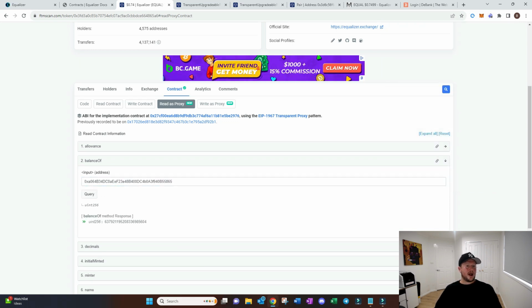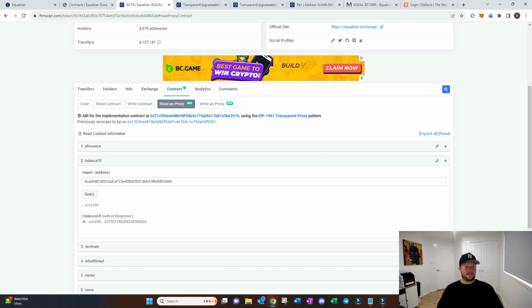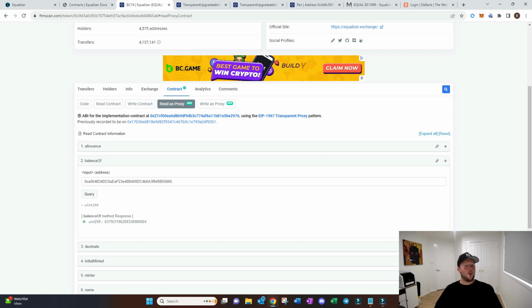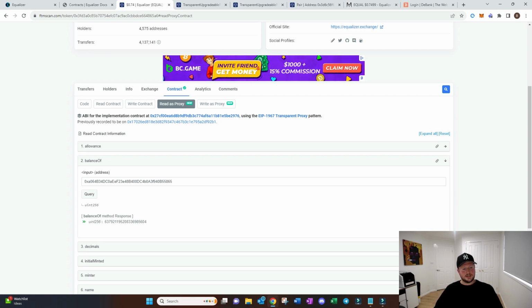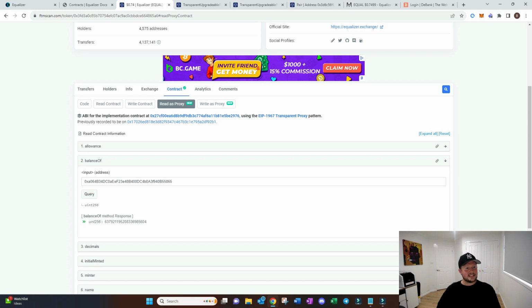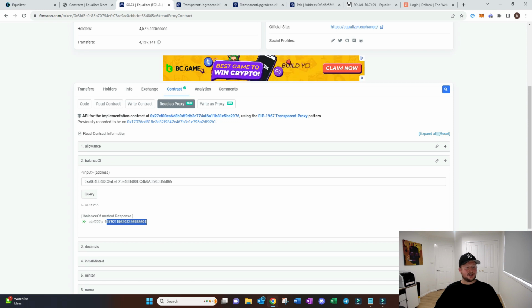This is a manual interaction with the contract, and you're in FTM Scan and you're pulling back the details on the balance of that address. It's just asking the contract how many tokens are sitting there in this wallet that we're querying. Could be any wallet that you query. It could come back that there's no tokens if there's no tokens. One thing is that it looks like there's a lot of zeros in that. That's not correct, because there's a lot of math behind this, right? This is an 18 decimal token, so you need to remove 18 decimal points to get the actual amount.